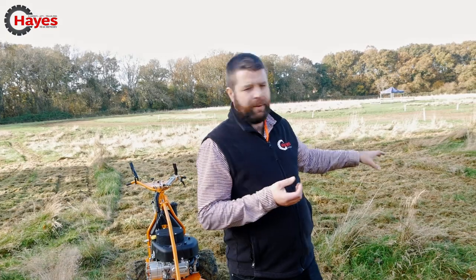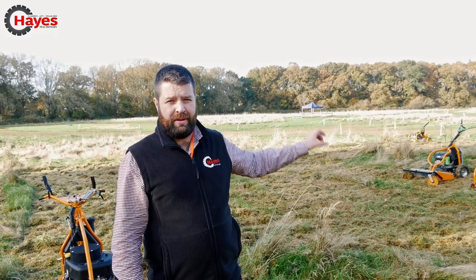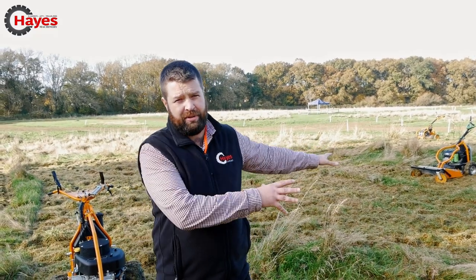The thing with battery and the torque is petrol machines will stay at a certain RPM or an idle RPM. So that could be 28, 29. Obviously, when you put it into load, that might drop down to 24, 25. So you're actually dropping the engine revs. With the power plants on the Egos, or a lot of battery equipment, it will stay up around that 2.8 mark. So if it needs more power, it will just draw it. And that's why in challenging conditions like today, that Ego product and the AS Motor is absolutely fantastic.